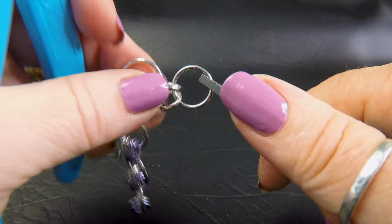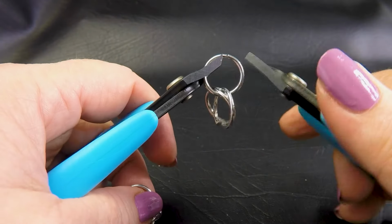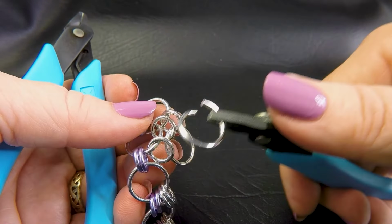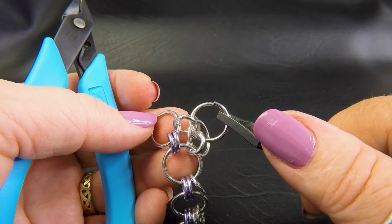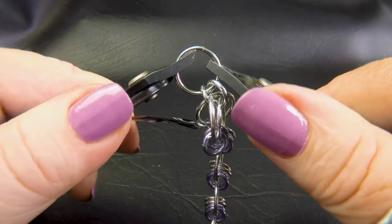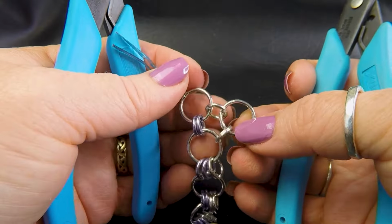Close it up and feed a second ring through the same path. Okay, so one of your extra large rings, feeding it through 1 medium ring off each of the first 2 center chain. Okay, and your work should look like this.